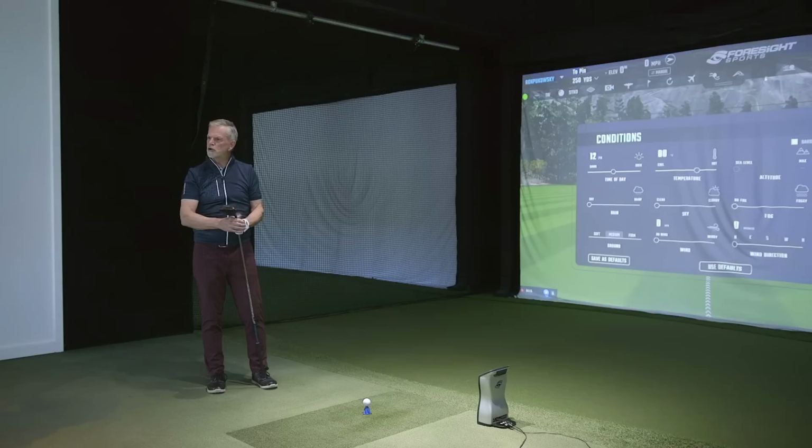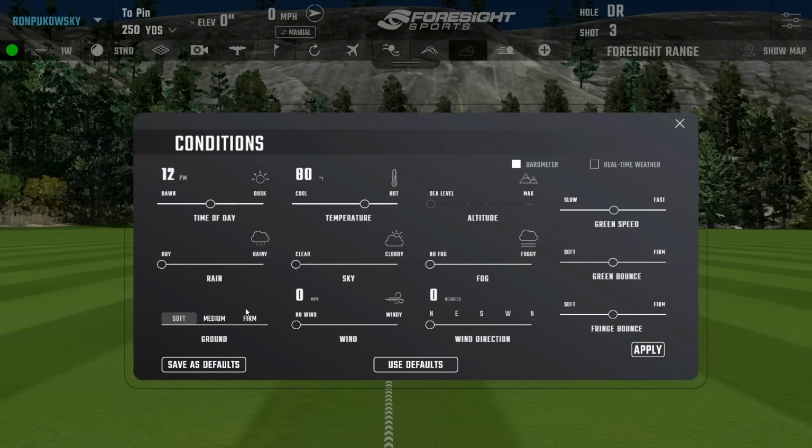Well, you know my course. Would you not agree? 100%, makes sense. Yeah, 100%. Okay. All right, one more. Yeah, and I'm going to soften the ground, because if we can maximize it, I don't want to over exaggerate what we feel the ball is doing here from a total. Especially because where Ronnie's course is, they do get some rain and it can play soft.